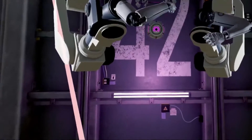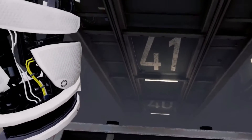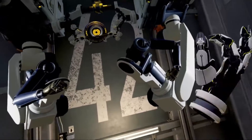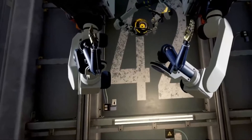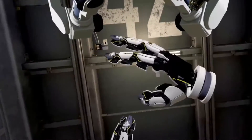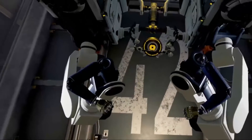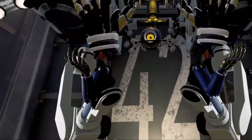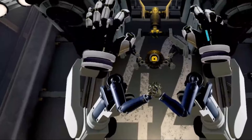Handshake. Good. Deploying next exercise. I've been hearing a lot of good things about your hands back at the head office. VP of sales Ted Baker said, 'Bill, you gotta fly down there and see these hands.' And I said, 'Ted, you're lying and you're fired.' But then I thought, if Ted was willing to get fired over these hands, maybe I better check them out for myself. So here I am. Pretty cool hands. Let's see them, hot shot. Hold them up, take them out.